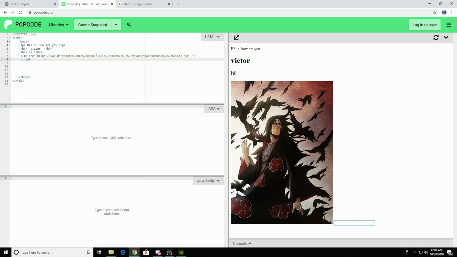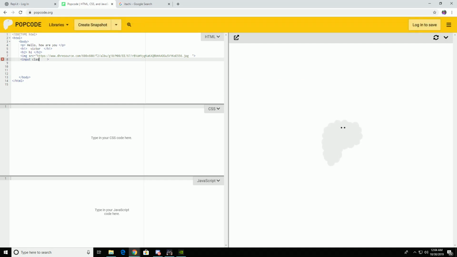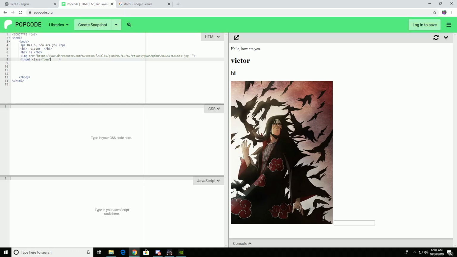And within the input, we can also make classes and IDs. Classes are class equals whatever name. I'll say Ben, and now it has a class which I can also work with inside JavaScript, which we're not on. Or we can give it an ID.